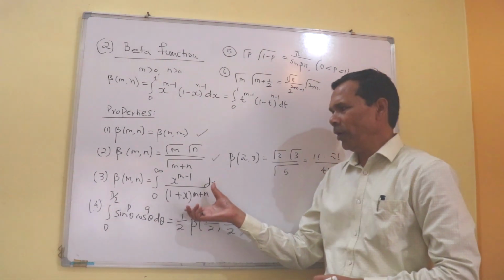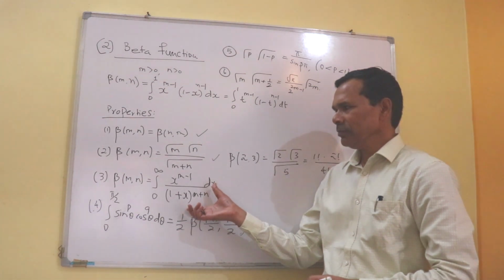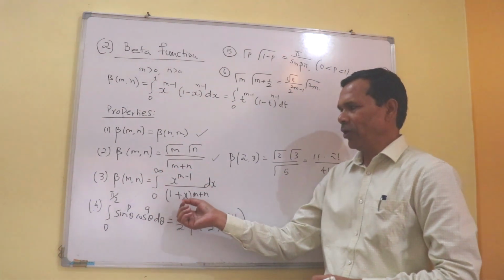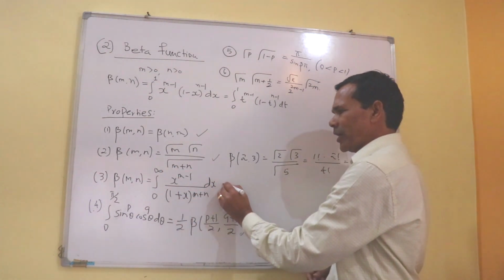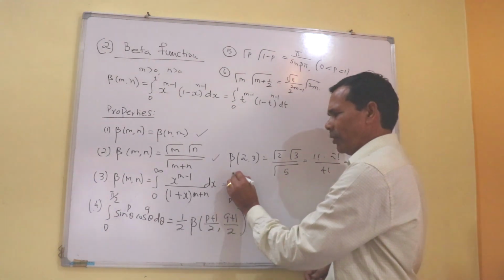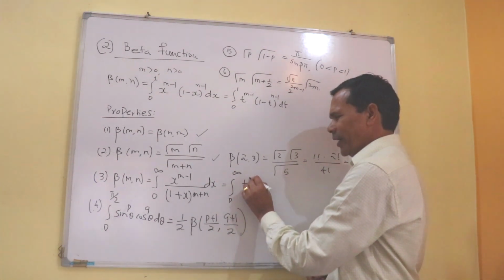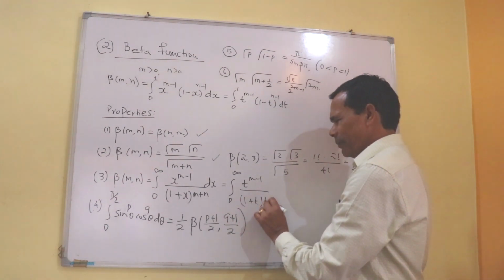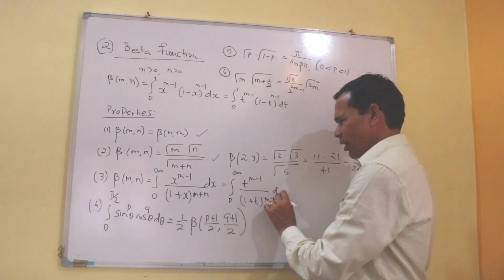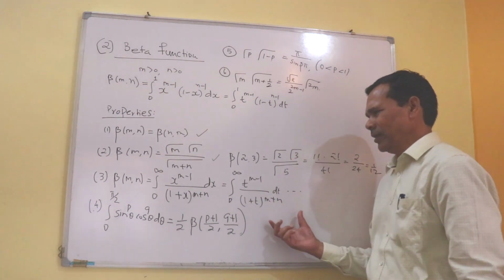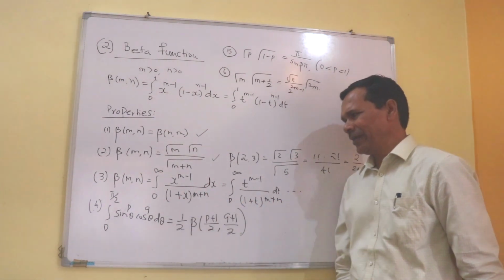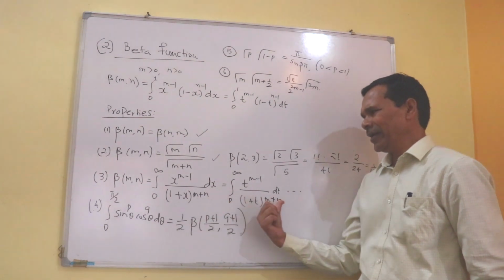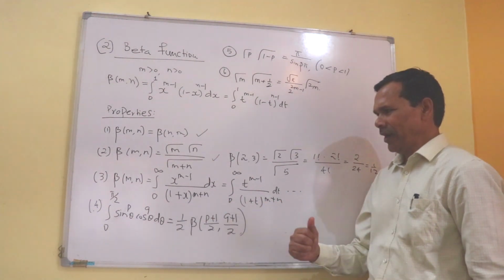And there is one more form of the beta function, that is 0 to infinity form. Most of the integrals are reduced to this particular form, 0 to infinity. You can write t raised to m minus 1, 1 plus t bracket raised to m plus n also into dt, or in terms of y, any variable. So variable does not matter here, it is immaterial. You can take any variable, you are getting the same value.